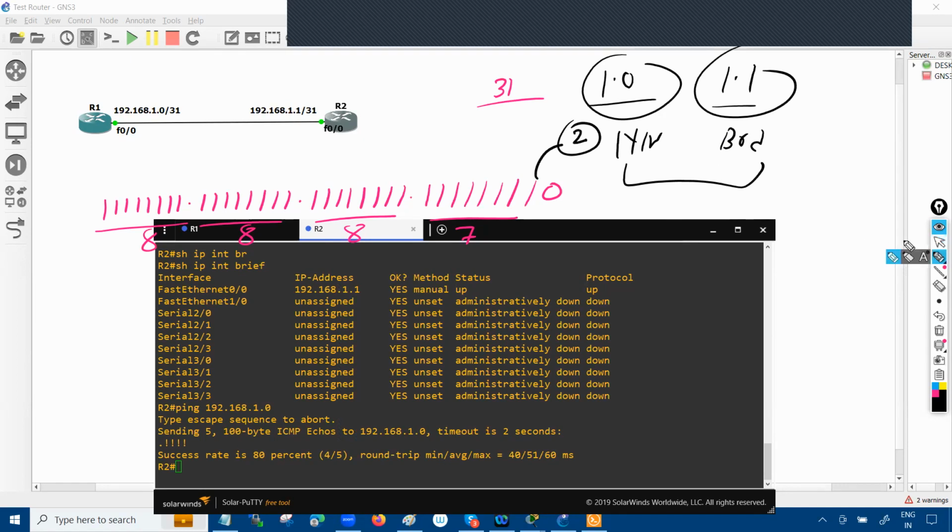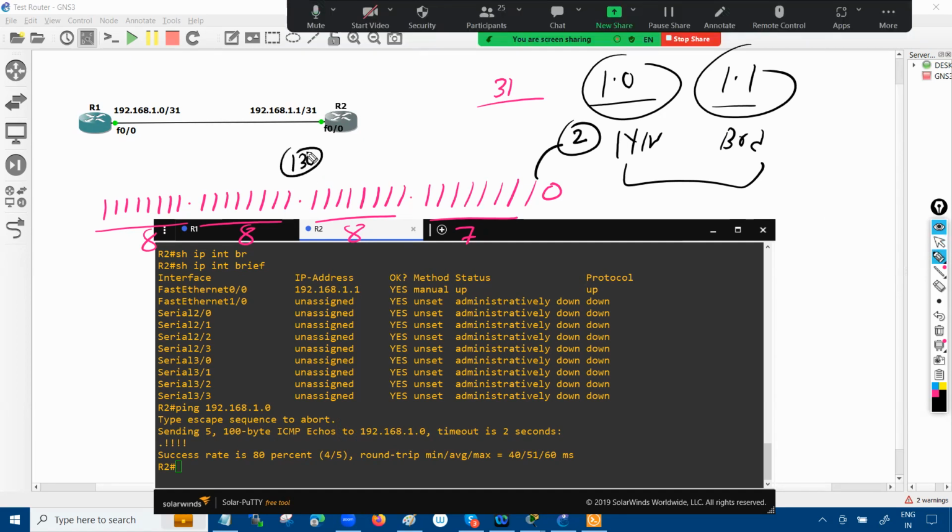So the first thing is that normally /30 is good. Okay, /31 we are also using it. The ISP is giving you /31 because in a normal /30, what happened? One will be the broadcast, one will be the network ID, and two will be the hosts, right? It's a total waste of two IPs for the service provider. So the service provider said, hey, now we can go with the /31 as well.